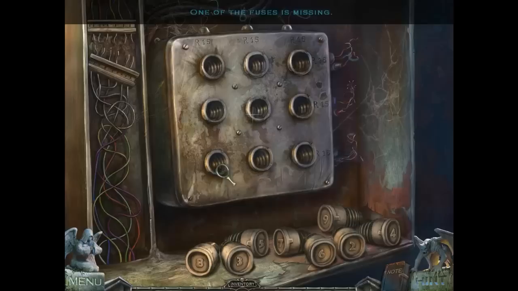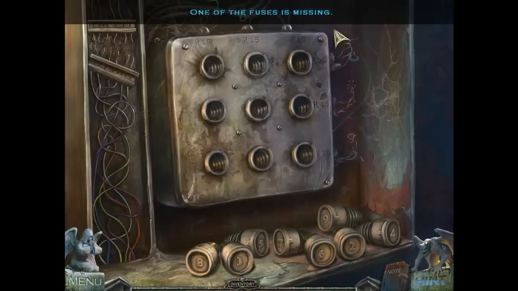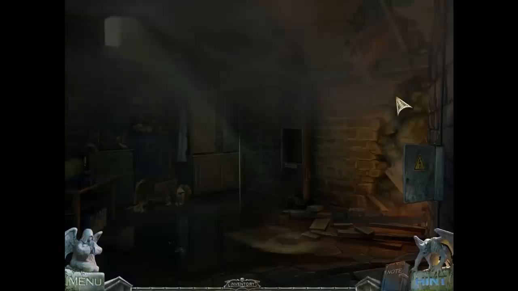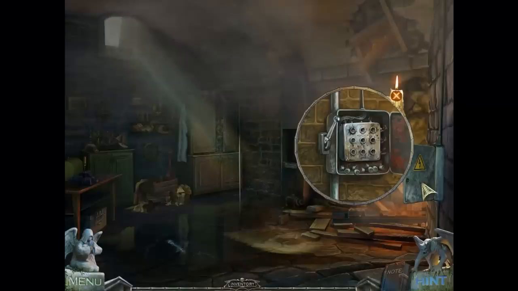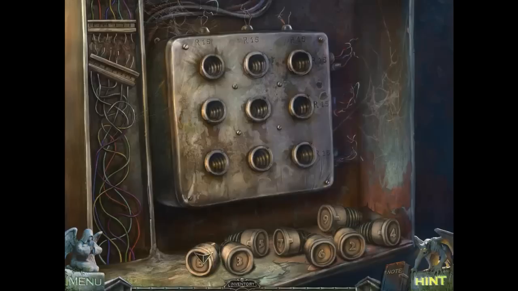Alright. What am I gonna do about it though? Like, I don't know. I really don't know what to do right now. Like, okay. I definitely need to do something about this first. 6385. 6385. Okay, okay. Okay, it's missing, but like, what do I do now?